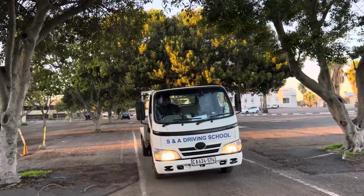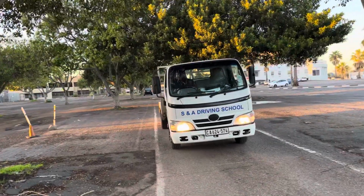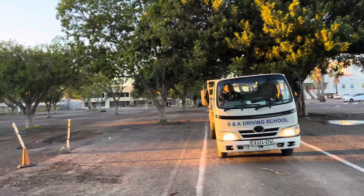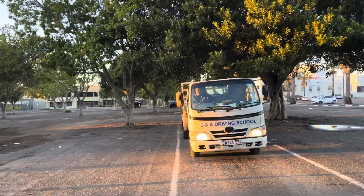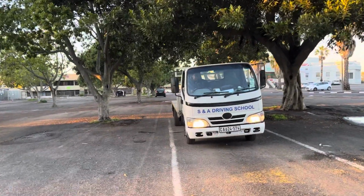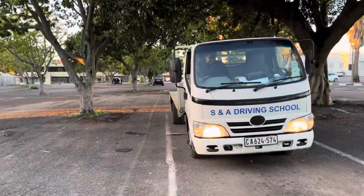Yeah, she did it very well, you can see. She did it very well, you can see the smile from the screen. Right, so this is how it is. You pass your line, you stop. At least now she managed to control the car and she's inside the box.